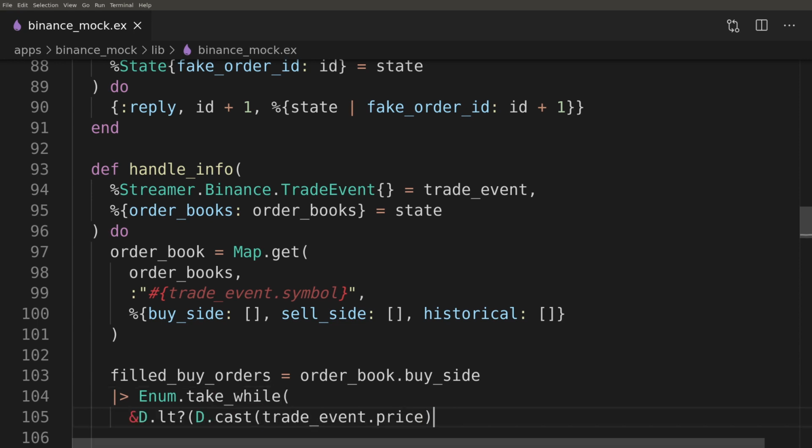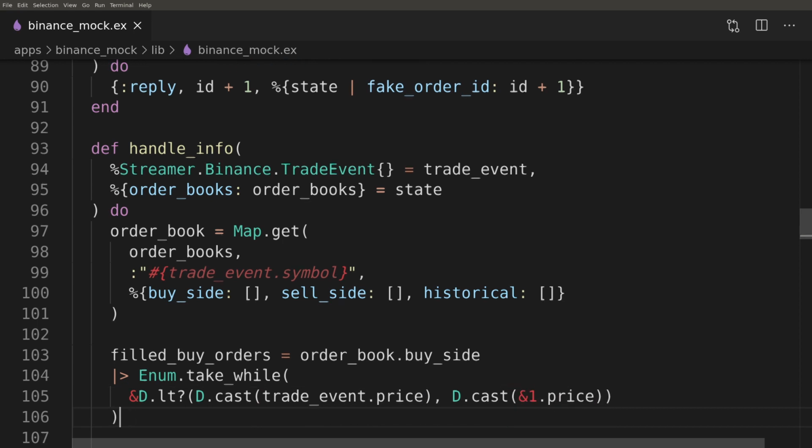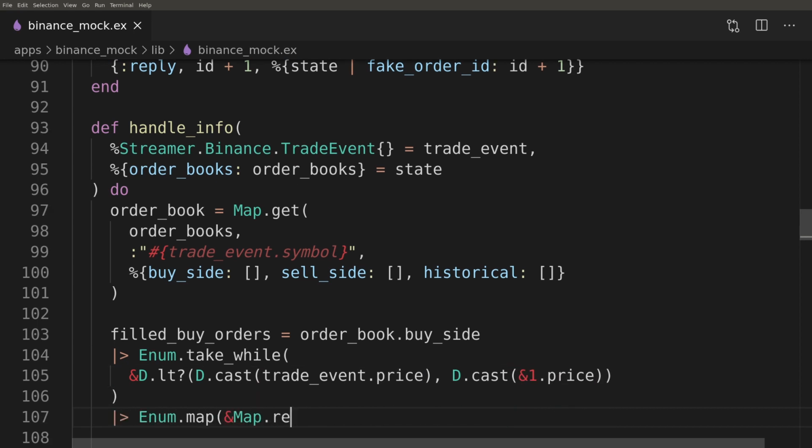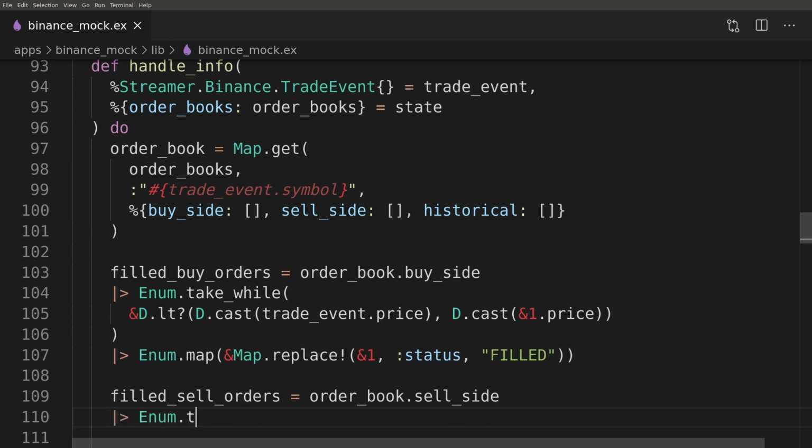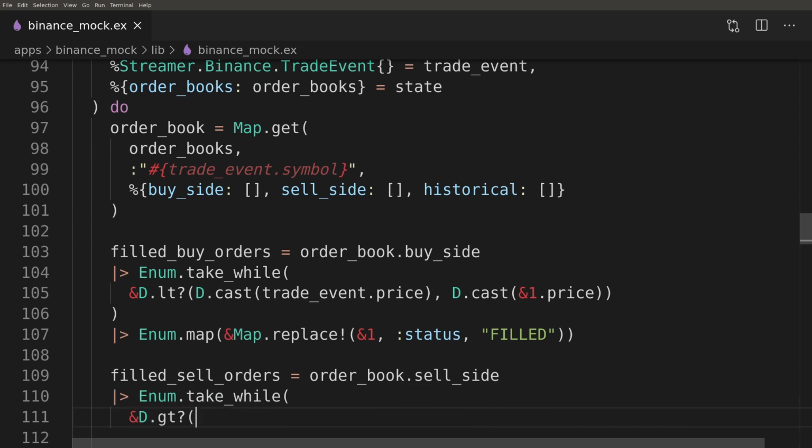We will update their statuses to filled. The same applies to the sell orders with prices less than the current price. We will also update their statuses to filled.